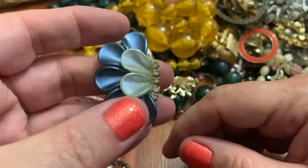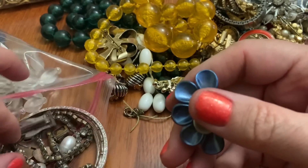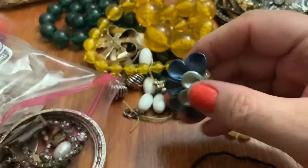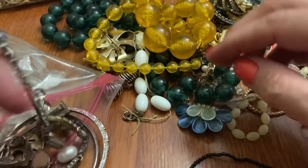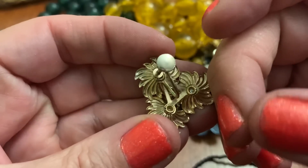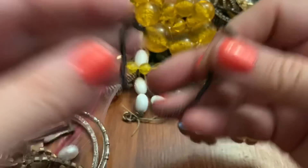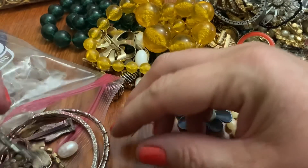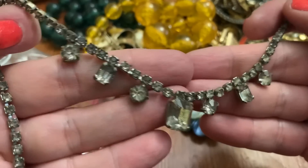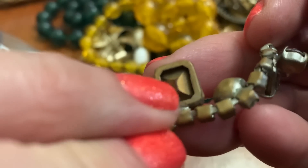Look at these — I say these but I don't know if I have the other one. I shall find out. Those are really cute. I think I just dropped — I don't know if this was from the other bag. A nice screw back earring — this was from the other bag, I didn't see it. This looks very old. They're very darkened — they do have the foil back, but some of the foil is missing.